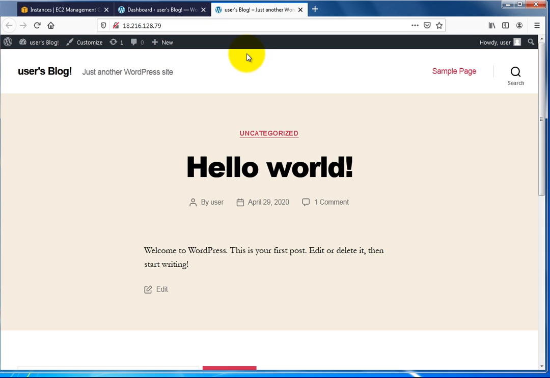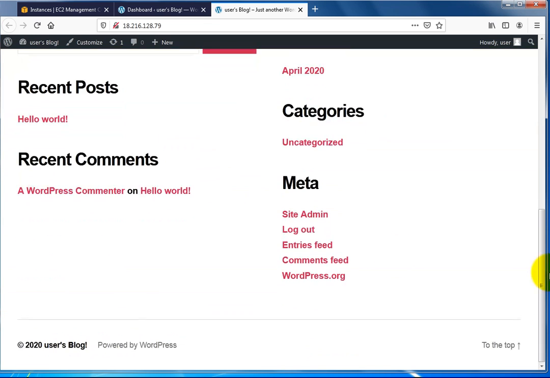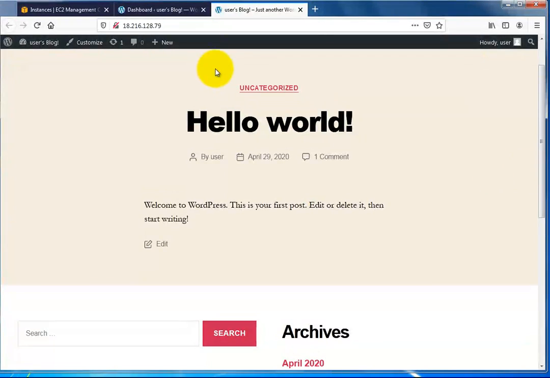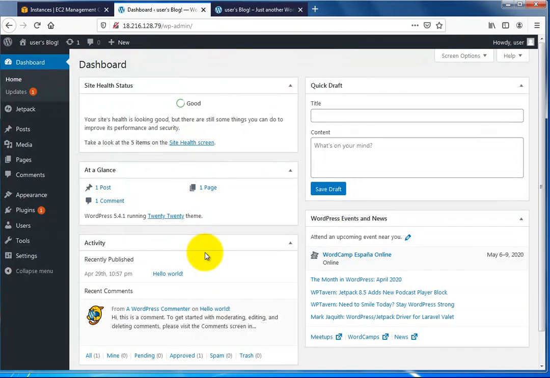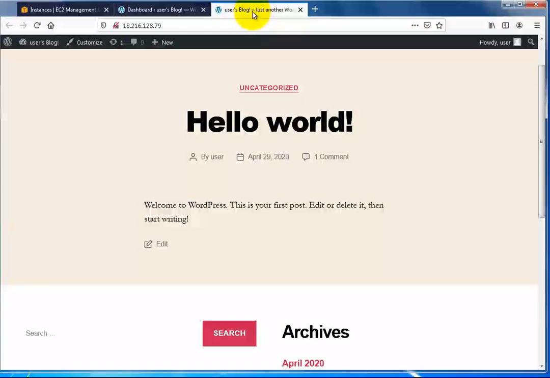This is the front page. By default the title under the WordPress site is user's blog. We can customize all functionalities in this theme. At present we installed WordPress, and default themes are there also.